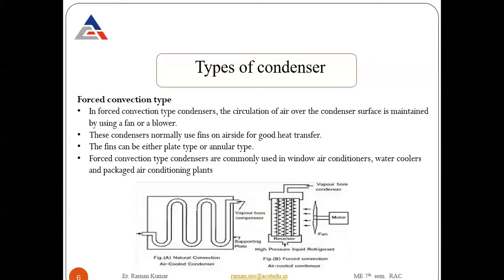Look at here, a motor is there, which is used to rotate the fan, and the fan throws more air on the tube, and when air is moving through the fins, it will transfer more heat to the surrounding. Next, look at here, plate type condensers are also there. In a plate type condenser, when the vapor comes from one side, because it is attached to the plate, it will continuously give its latent heat to the plate, and the plate is in direct contact with the air, and it will supply the heat to the surrounding.